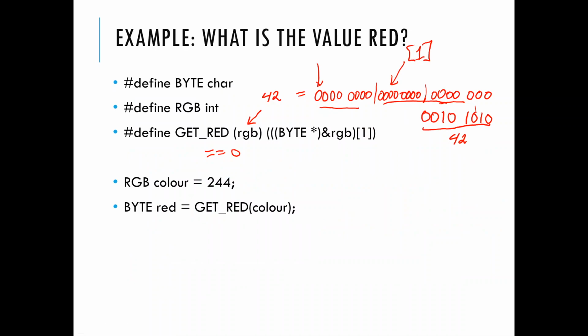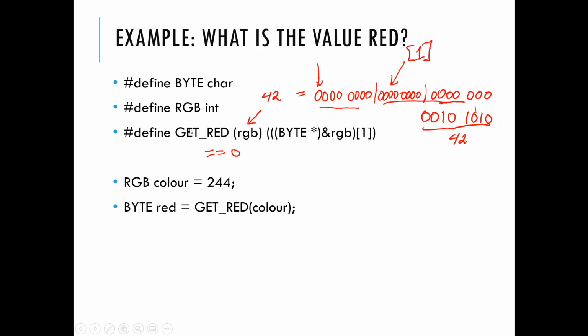We'll also look at some red-green-blue values. So let's say I want a byte. Okay, so I can define a byte as a character, and so every time I use the term byte, it is a character. So right down here, that's char star, for example. I might want to have a red, green, blue value, which is an integer, which is 4 bytes, right?